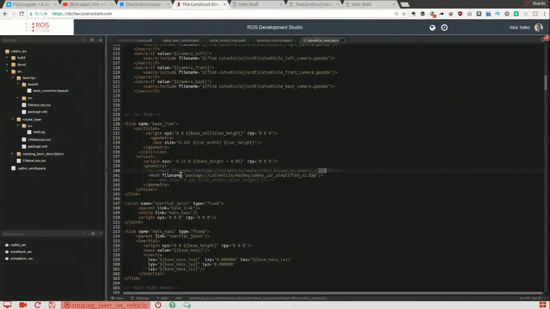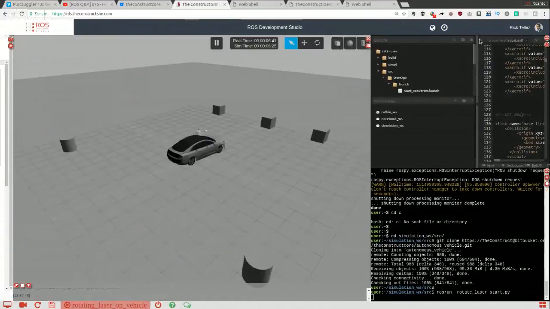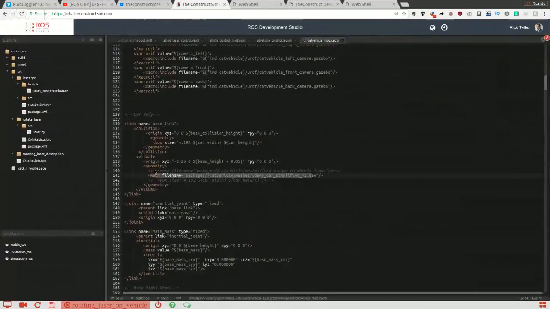The car body. And basically, what happens here is that the collisions of the car, you see, the geometry of the collision is specified as a box, but the visual is specified as a mesh file. Of course, the mesh file is the one that shows the beautiful car. So let's change the whole collision to the same values as the visual.